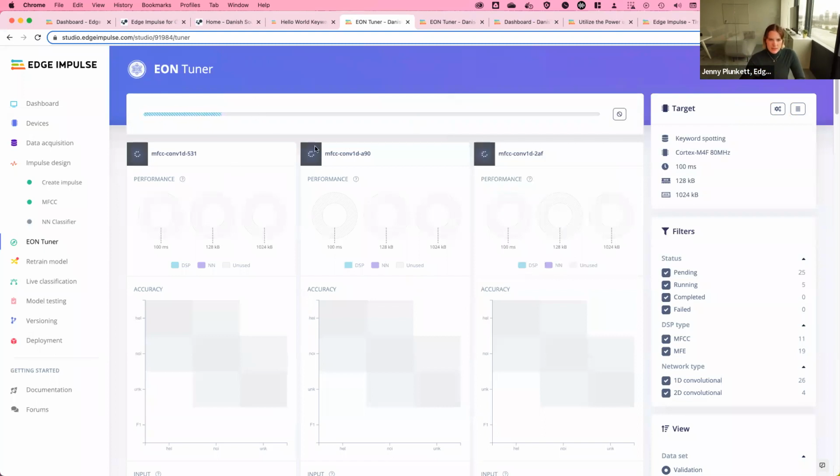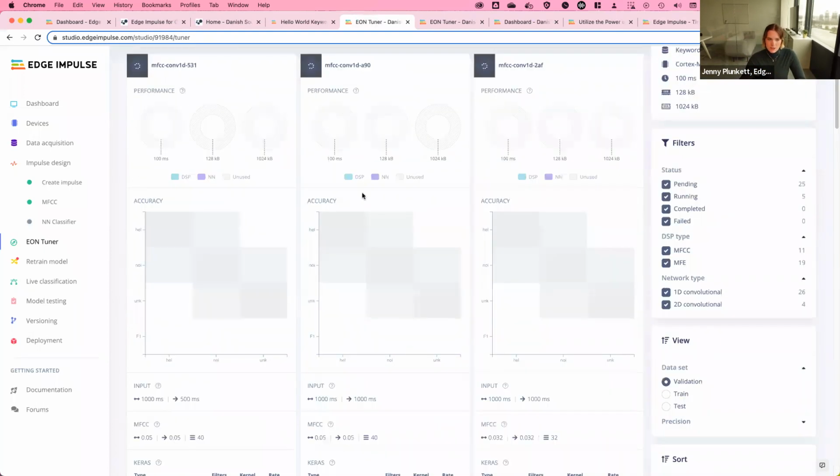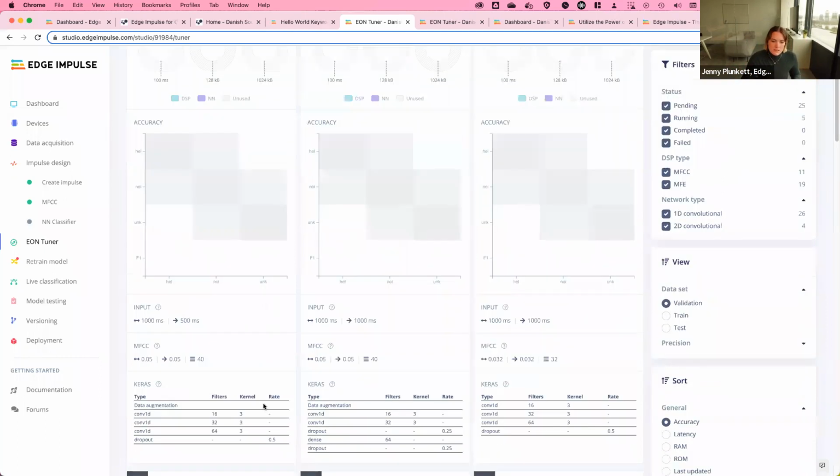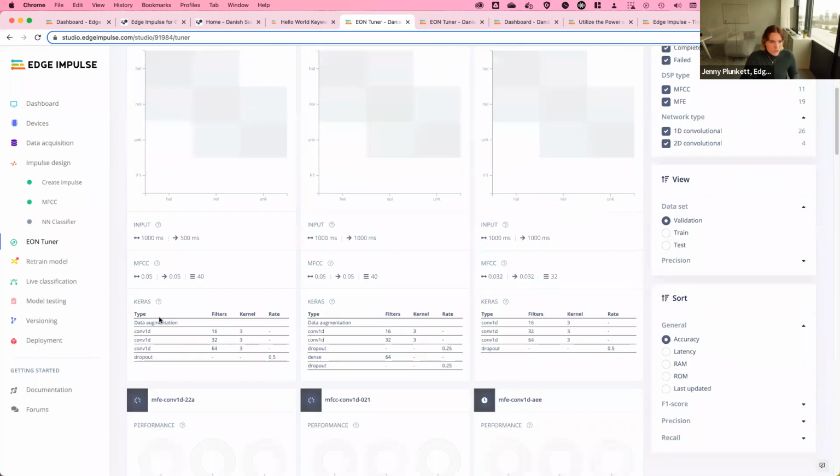Great. So this might take a while, because basically what it's doing is the feature extraction, the DSP page, and the neural network classifier. It's doing all of those at the same time in parallel right now. It's basically spun off a bunch of jobs in our cloud web server, and it will spit those results back when it's done, all at the same time. But it may take a while depending on the architecture layer configuration that it's chosen, the DSP block that it's chosen, and other things. So we'll come back to that in a moment.